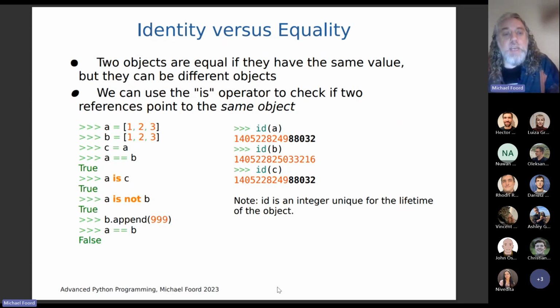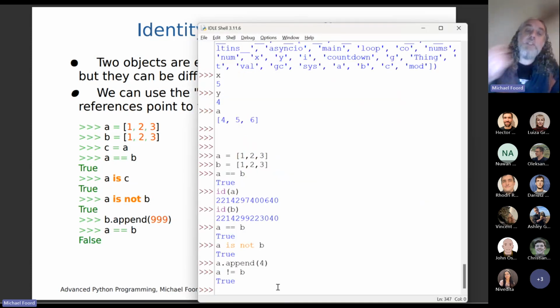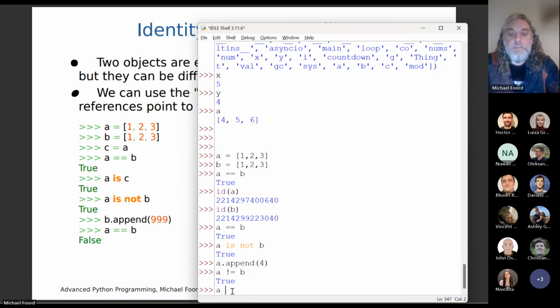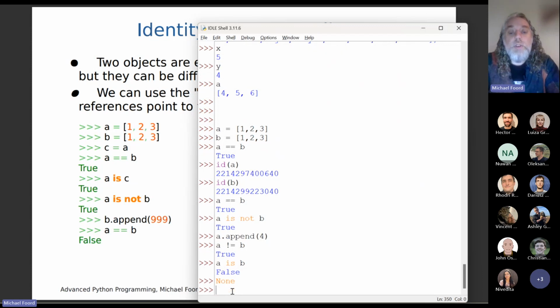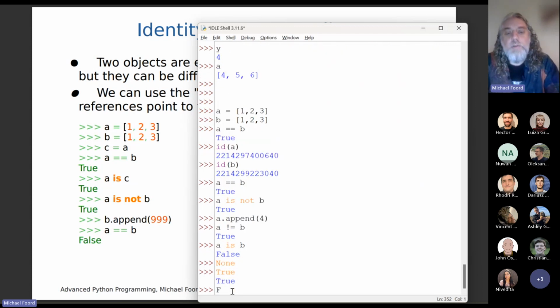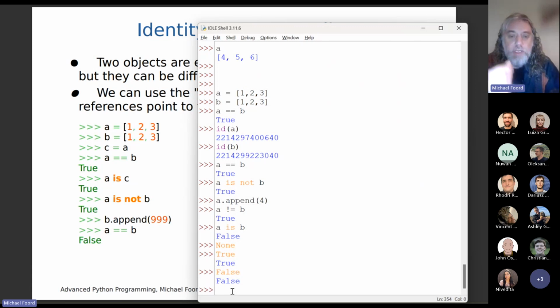So we have the equals and the not equals operator for checking equality. That's the inequality operator. We have the is and the is not operators for checking identity. And None, True, and False are all, well, None is a singleton. True and False, there's two of them. You can't really call them singletons, but there's only two of them. Any True in the language will always be the same True.